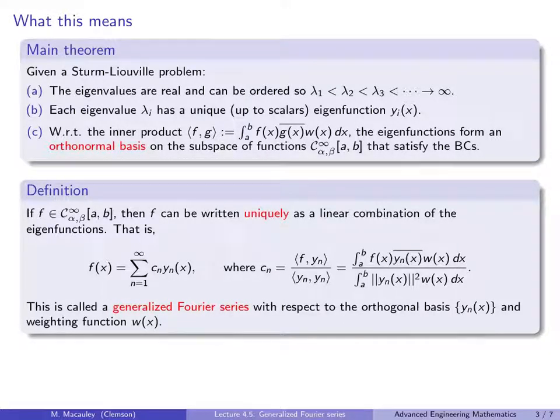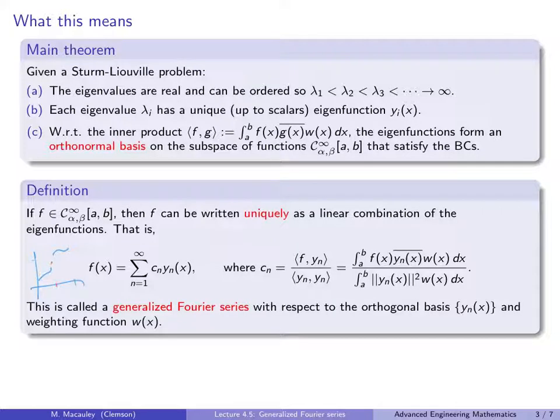Now, I should say, just because my conscience is bugging me a little bit, that I'm being a little bit vague, or a little bit incorrect, when I say f of x equals this infinite sum, for several reasons. First of all, to make things easier, I've assumed that f is smooth, has no discontinuities, but we could weaken this to be piecewise. And if it's piecewise, say on a to b, if it has a discontinuity, then not surprisingly, just like for Fourier series, we can come up with this infinite sum, but at this point of discontinuity, it will equal the average of the left and the right values.